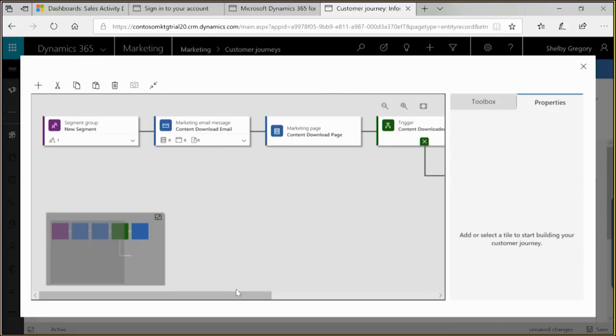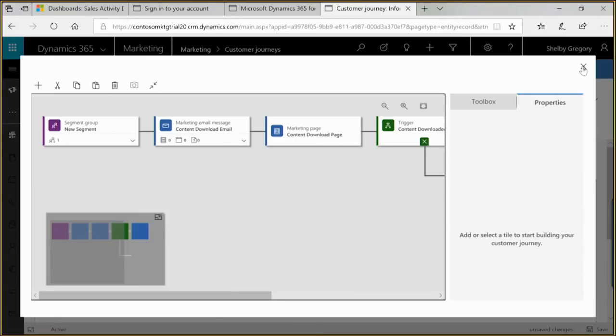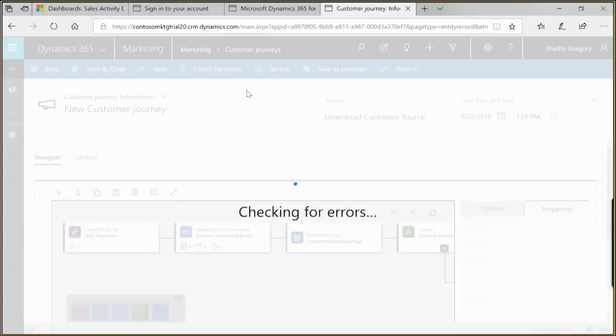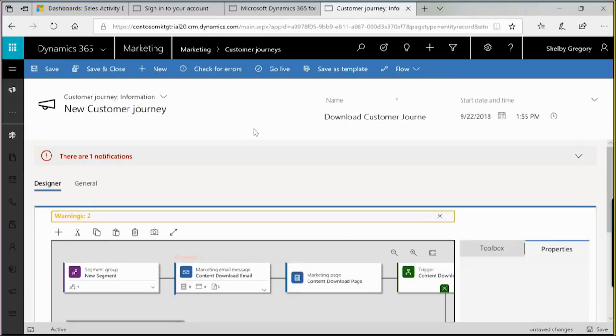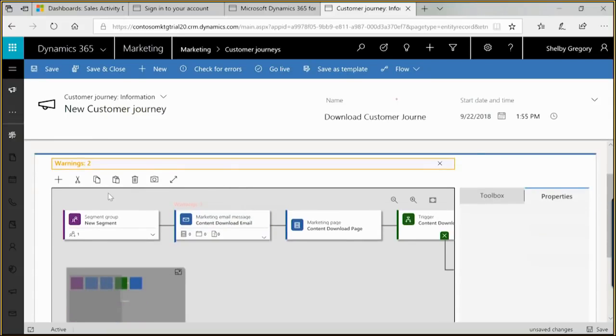All right, now that we've begun defining out our customer journey, we filled out all of the tiles here, let's go ahead and close it and check for errors. The customer journey does have some warnings, so we can begin to scroll down here into the designer area or the canvas and look at which tile actually has a warning.